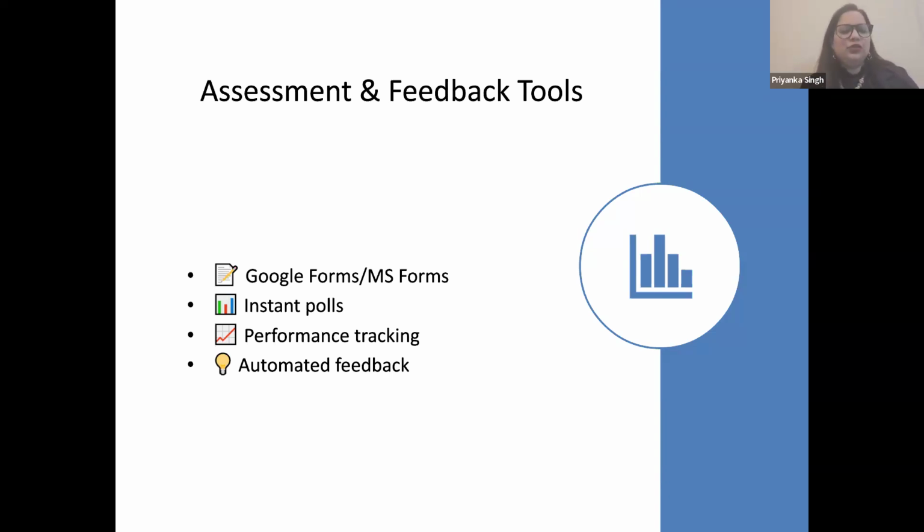Automated feedback. Use Google Forms, use MS Forms, and just see how collated your responses are there in the Excel sheet. No need to analyze the results one by one. It is all there collated in one Excel, which you can include the results. You can have your pictorial bar graphs and everything in front of you, and you can again show it, talk about it with your coordinators, with your seniors, so that they can also sit with you and they know that this particular class, this particular student or this particular group is not performing so well.